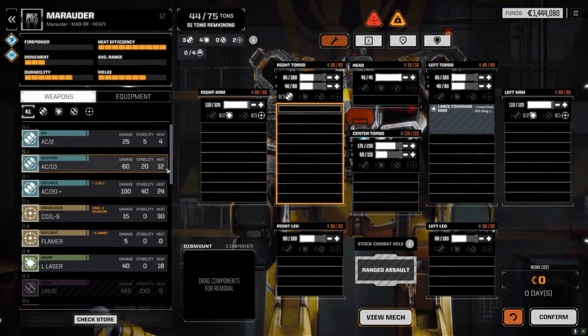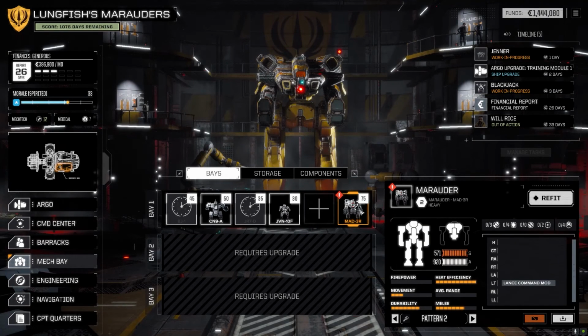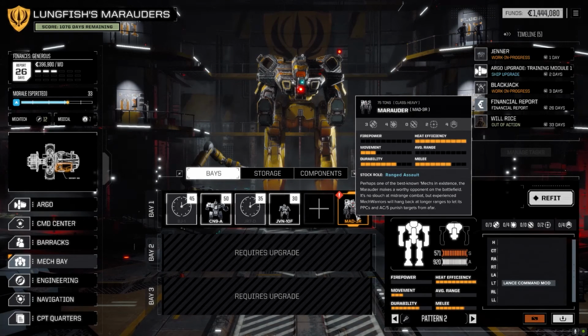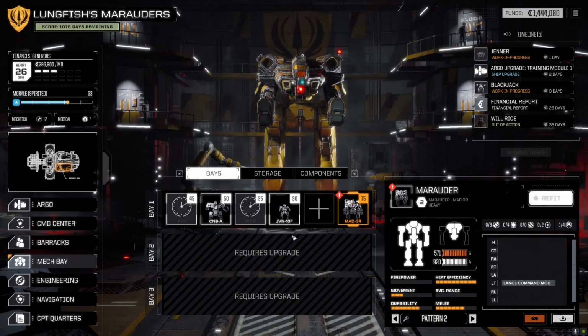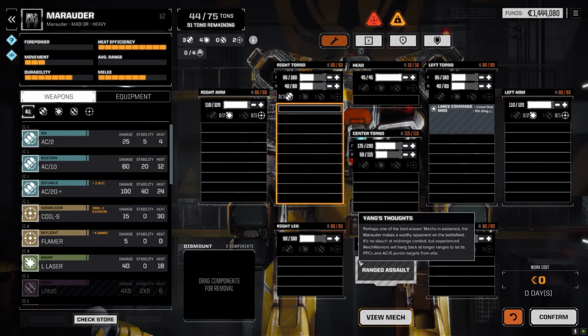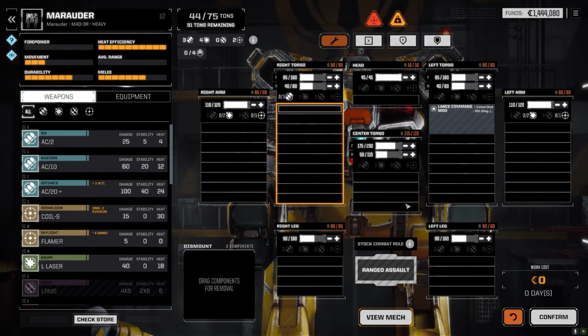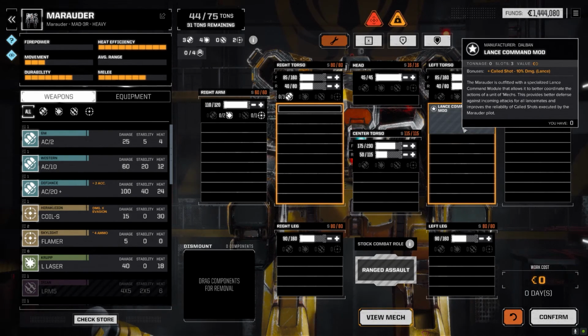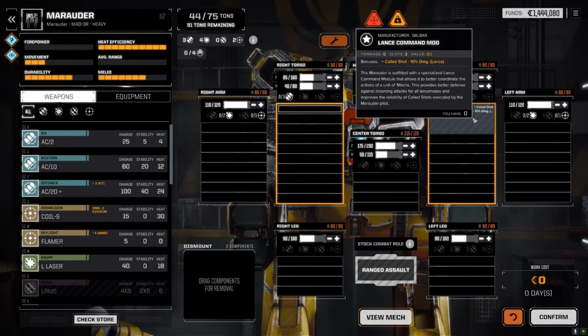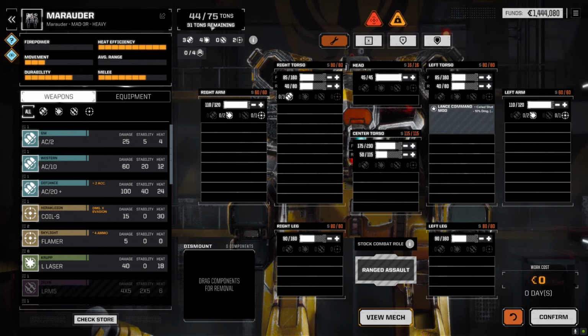Now, I will say, though, did I see properly in the description of this guy that it usually has an AC-5, right, and a PPC? Very interesting. So kind of a long-range mech. Ranged assault. I like that. That's good. That's really powerful. Lance command mod. Interesting. That's awesome. That came with that. Super freaking sweet. We have a ton of tonnage to work with.